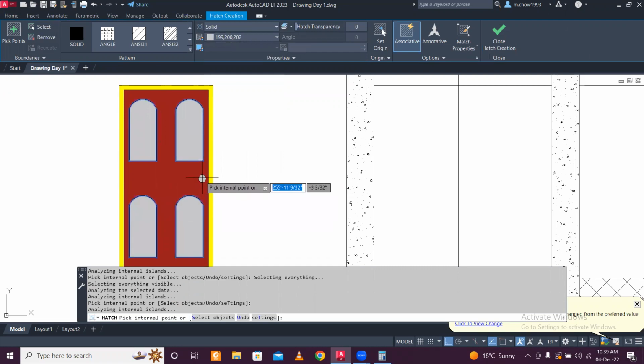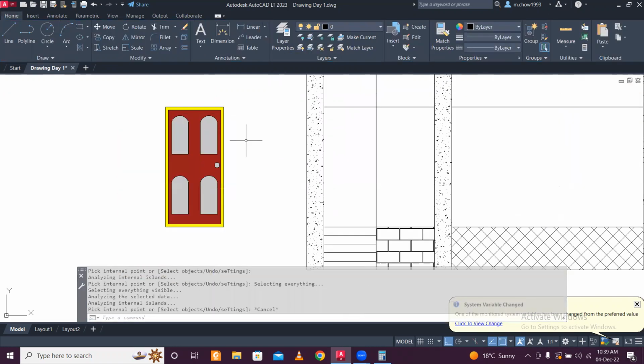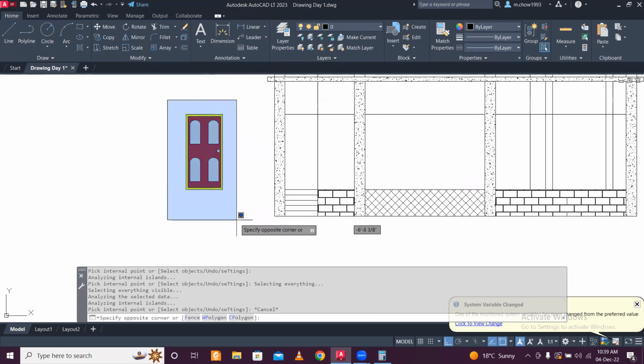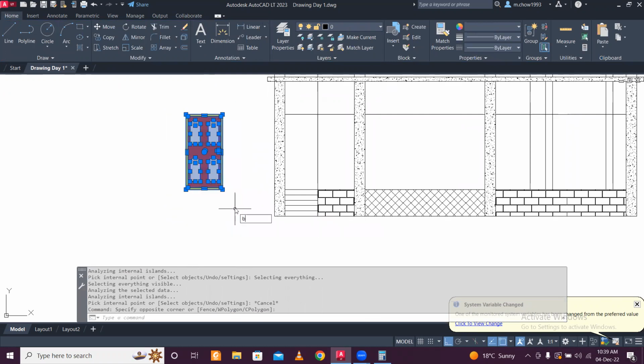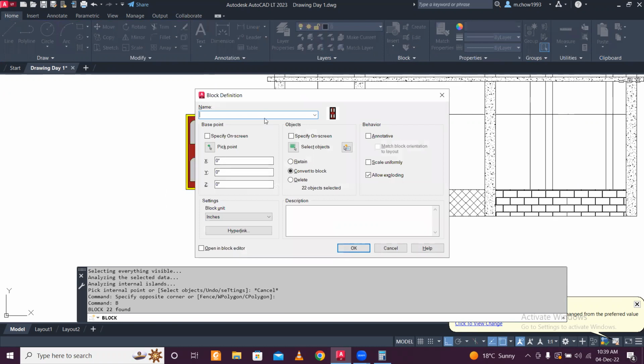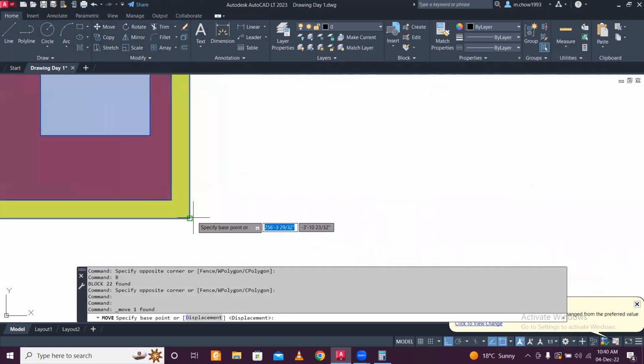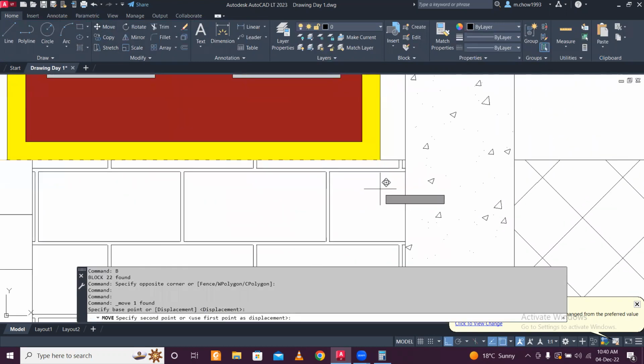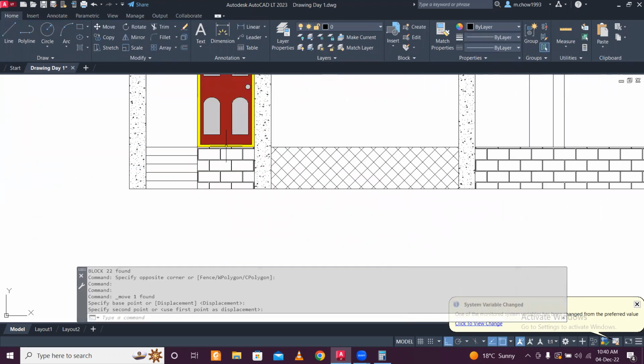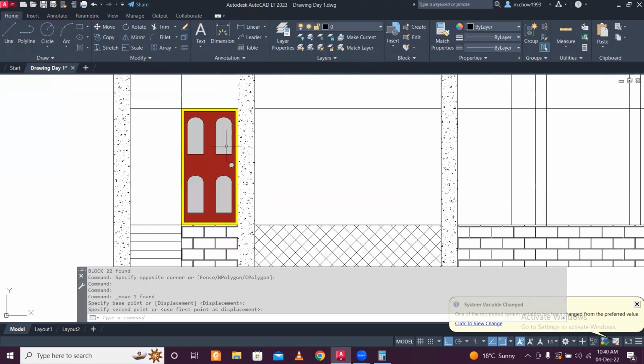Okay, now this is the doorknob. Now this is the door here. One thing you want to do is make sure you block it. Just select this and press enter, write door elevation here and click on OK. So now this is the block. We can just move it. Okay, it's a pretty decent door. You can download better ones from the net also. Okay, so this is the door here.